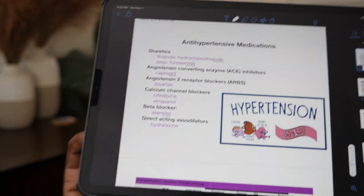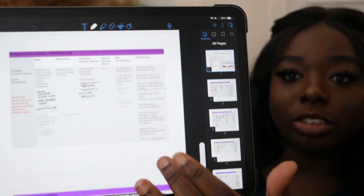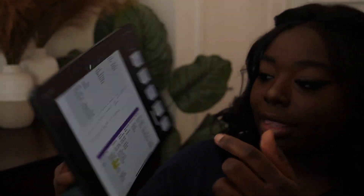The last study method came from another duo in my cohort. They also grouped the information but typed it into charts. You can see we have diuretics, ACE inhibitors, ARBs, calcium channel blockers, beta blockers — all divided up into charts by drug class. What I would do once they sent me these was add anything else from the slides or my previous study guide so I could keep looking at it in another way and rewrite the notes. If a drug also appeared in another class or was used for something else, I'd go back and put a little star or note by it reminding myself it would come up again or is used for something else.